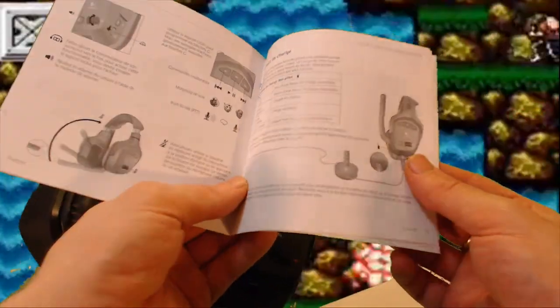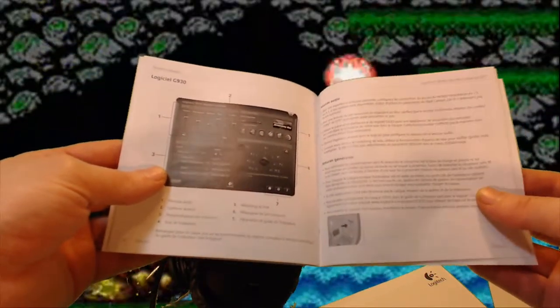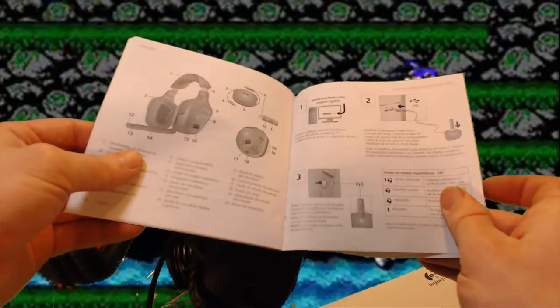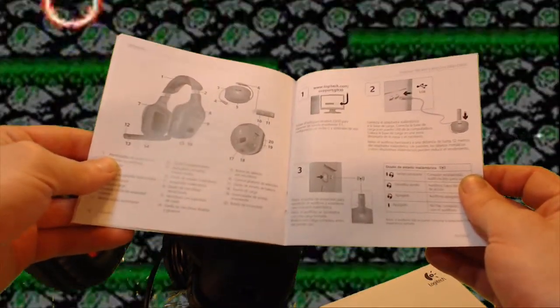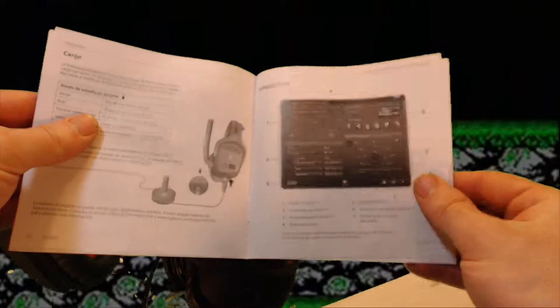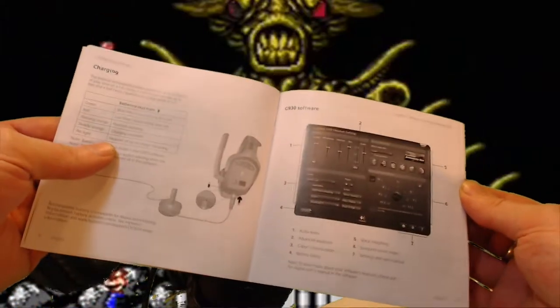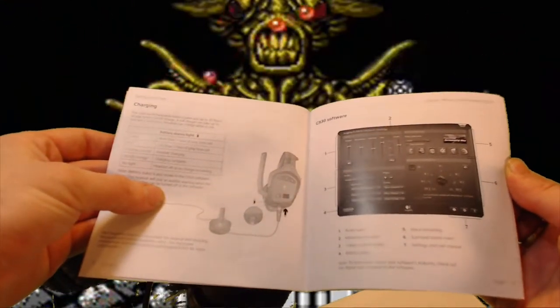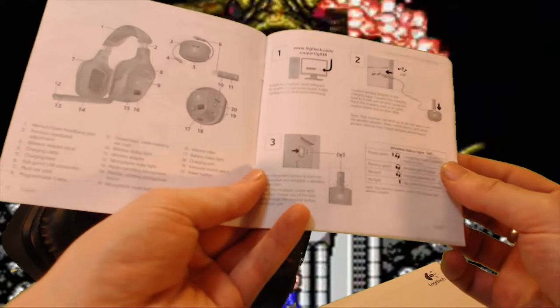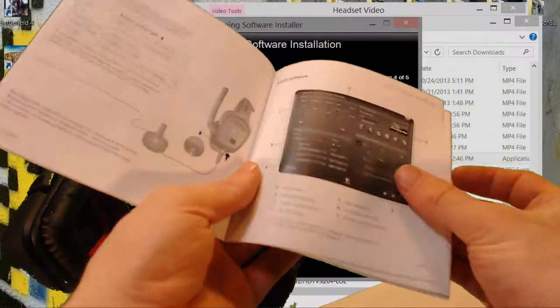They don't have more software I have to download — I really hate this stuff now. It seems like every time I get a new device I have to download more software. It looks like this is some kind of software I've got to download. Sheesh. I don't know how many things I have running. All sorts of features here. What is the total charge time this thing holds? I should have read that before I did anything else. I never do these things correctly.